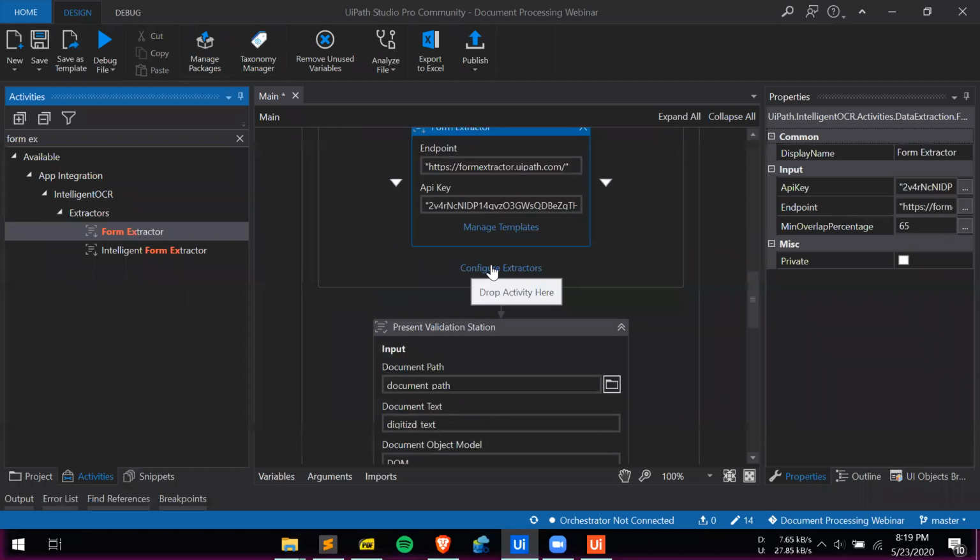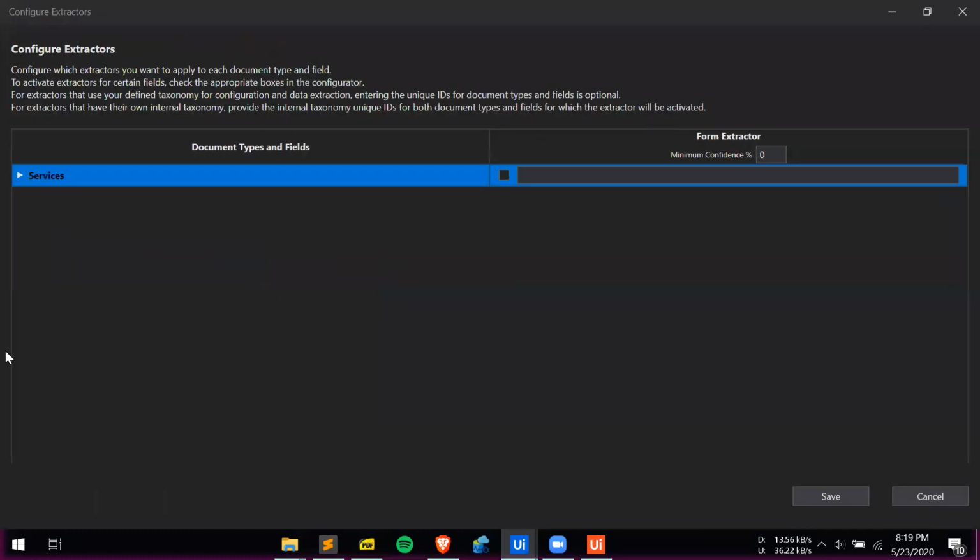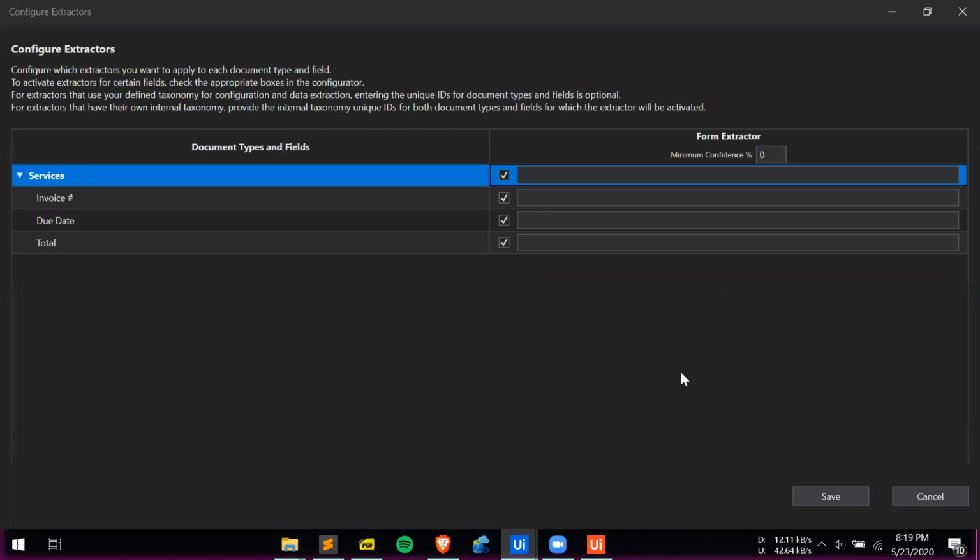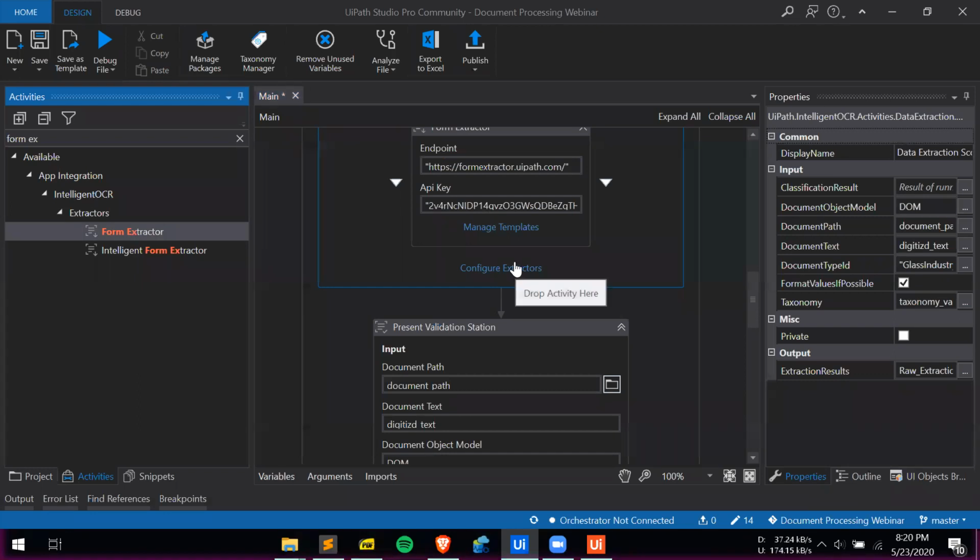And I'm going to configure extractors. Same thing that we did with our regular expression-based extractor. Let's select everything, since I want to extract everything from here. Also, one more thing. Since we are using somewhat of ML for extracting this, we can define the minimum confidence level after which we want to extract the data. For example, if the minimum confidence level I define here is 80, only if OCR has a confidence level of at least 80% will that data be extracted. If any field has a confidence level less than 80, the data won't be extracted. I'm just going to leave it at 0, hit save, and the configuration is done.